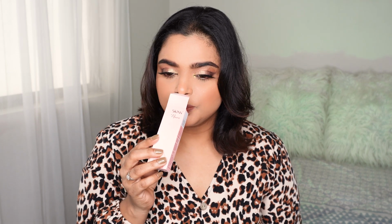When I smell this, it does mention all those grapefruit, pineapple, and all those kind of fruits, but when I spray this, I kind of smell a spicy dark rose in it. I kind of smell this spicy warm fragrance in here. Quite peppery, like not too much, but quite peppery and quite warm right in the opening, with all those fruity notes kind of giving it a light and bright feel.